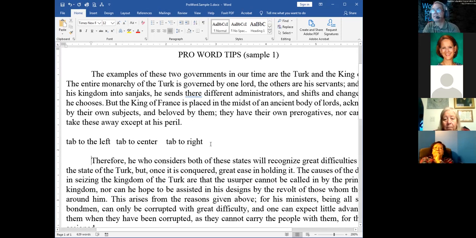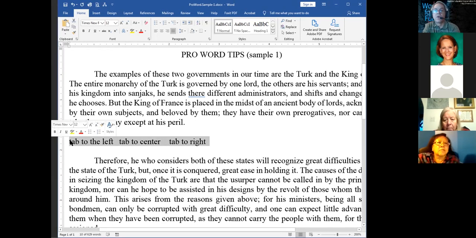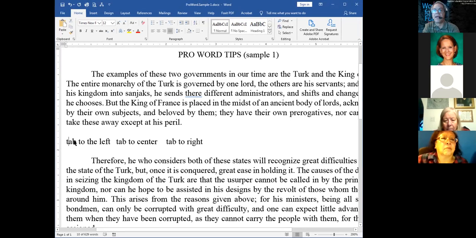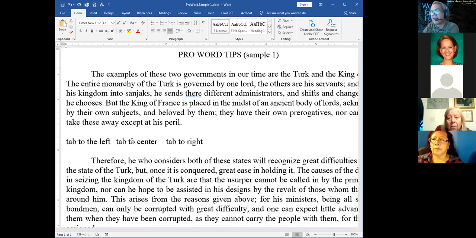We can still do that here. So we've got this line right here. And we're going to put in right tabs, center tabs, and left tabs. Does anybody know where I can find my different types of tabs? And feel free to unmute yourself. I think we have a small enough group. I'm not worried about crosstalk. Does anybody know where I can find my different types of tabs?